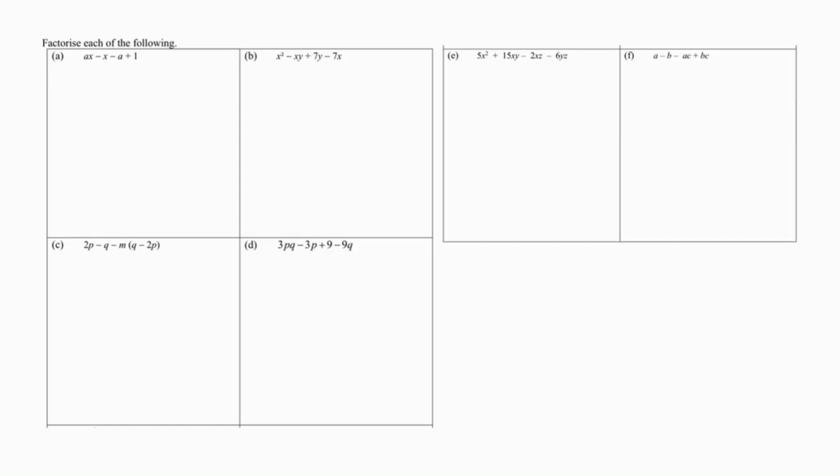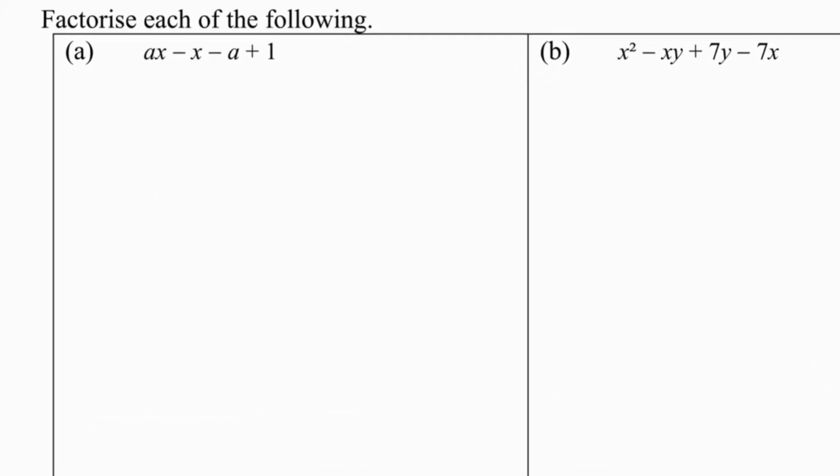Hello everyone, welcome to this part of the video where we are going to explore 6 examples on factorization by grouping. Okay, so I'm going to zoom in on each example now. So for the first example, again, this is Mr. Tan's style. I do like to group them into 2 groups. That's why factorization by grouping.